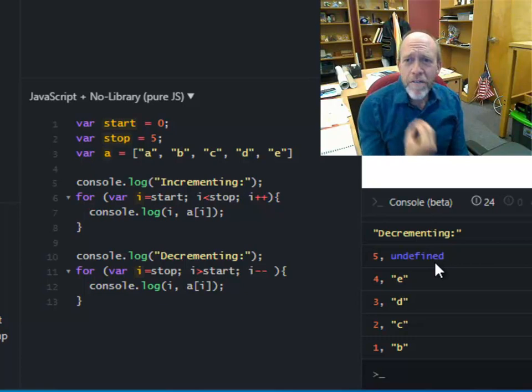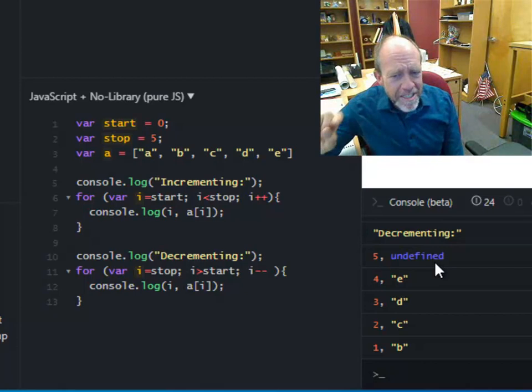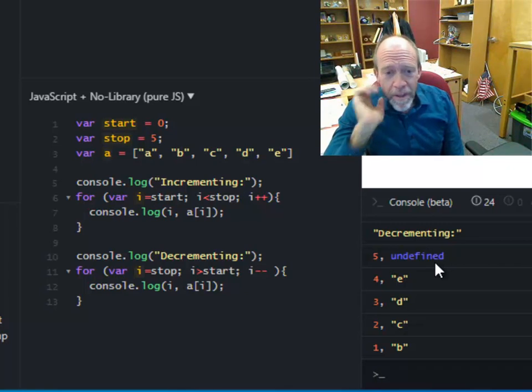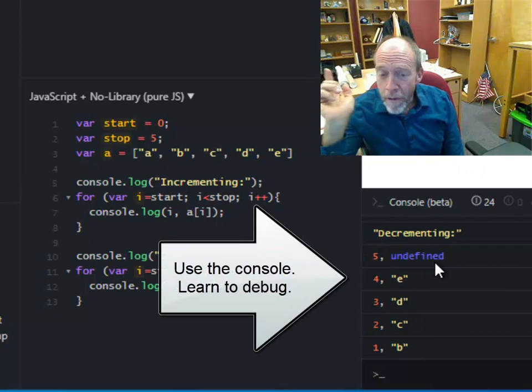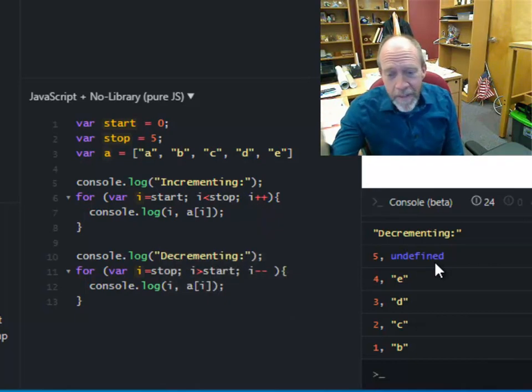But JavaScript handled this quite well. It said, hey, I'm not going to throw an error message out. I may throw an error message when I try to use the undefined, but when I'm printing it or logging it to the console, I'm just going to tell you, hey, look, it's undefined. And how can you solve a lot of these? Well, they're simple. See that console log? Right there. Log it out and say, oh, it really is undefined. Well, why is it undefined? Oh, yeah, because A of 5 doesn't exist because arrays start at 0, and they don't go up to 5, even though it's got 5 elements in it.